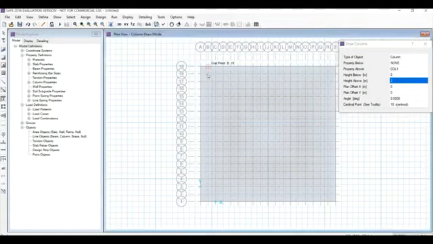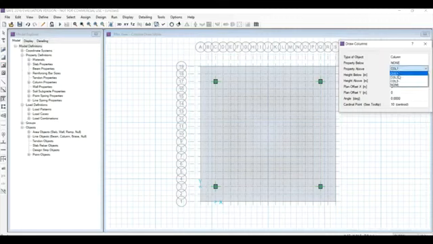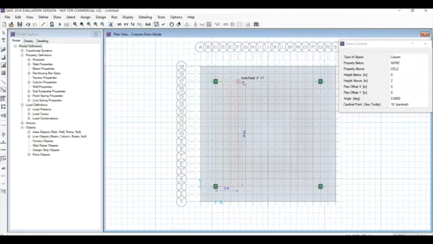Column 1. Let us assume that the columns are at a distance of 2 meters from each and every center. Column 1 is completed. Now draw column 2. Column 2, let us draw at a spacing of 4 meters.